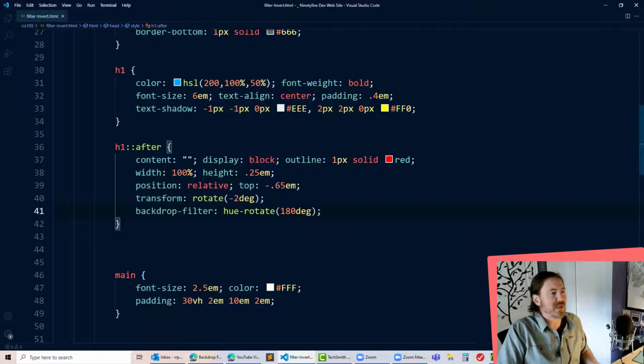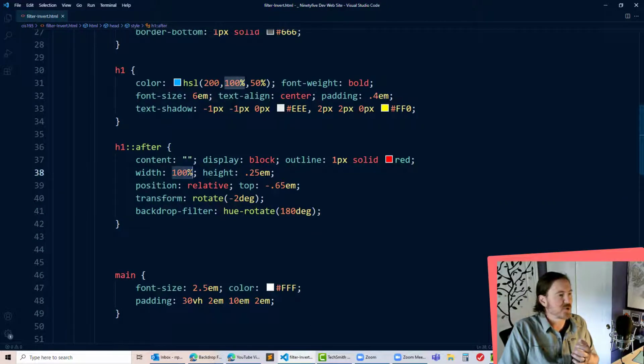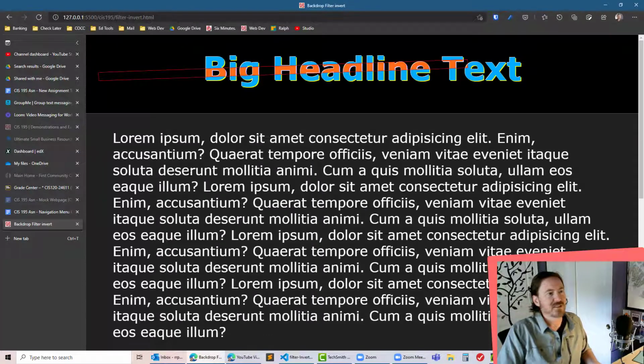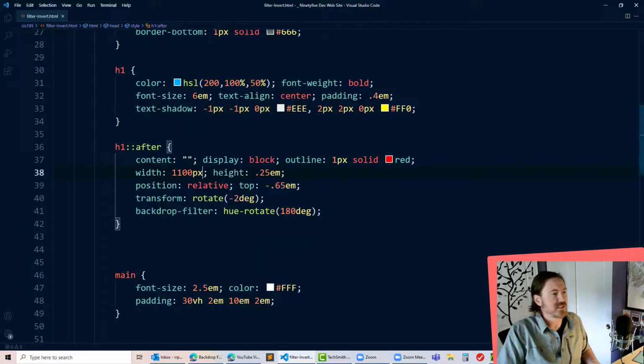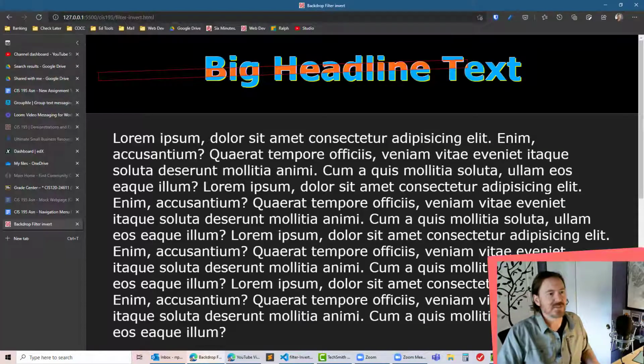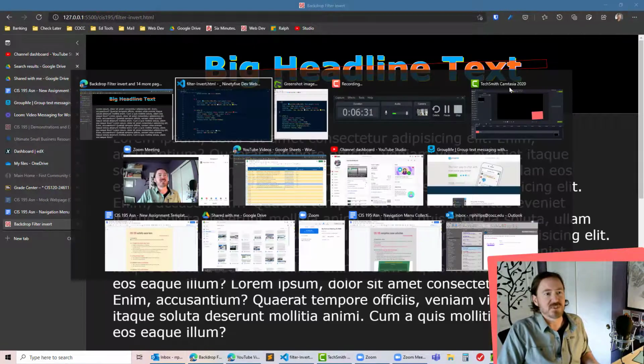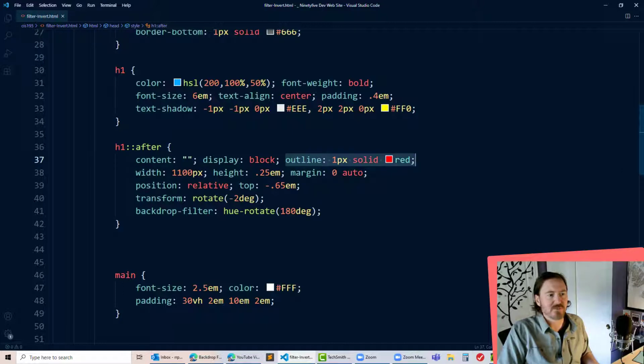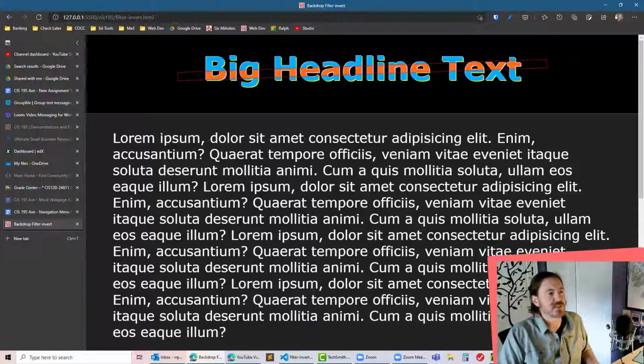So then it's simply a matter of changing the width of this pseudo-element, instead of 100%, maybe it's 1100 pixels, just to get it a little bit smaller. Now I do want that to be centered over the space, so we can make sure we do something like margin 0 auto. That should center it pretty nicely. There we go. We don't want it to be much bigger because it could interfere with other content on the page. Once we're satisfied with that, well, then we simply get rid of that red outline, which was just there so we could see what was going on, and our illusion is complete.